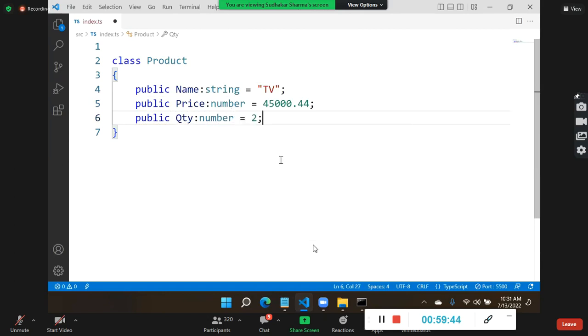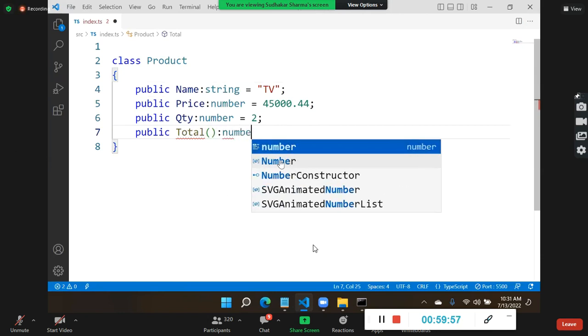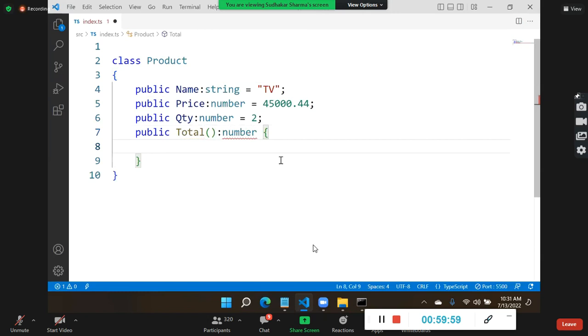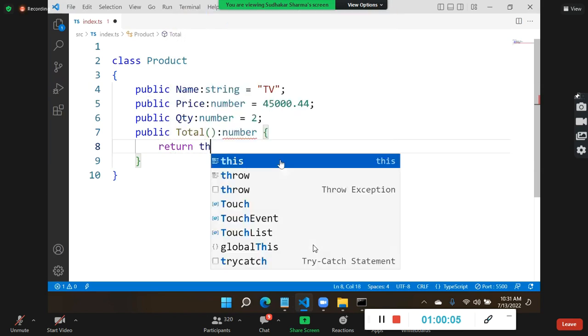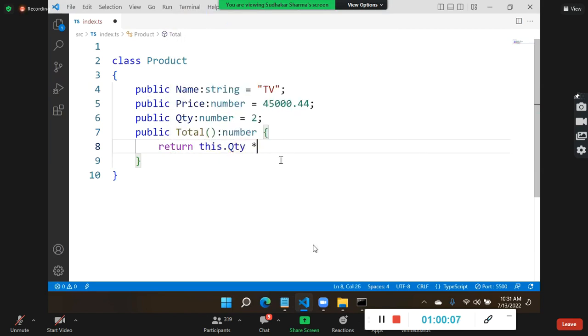And we have total. Total is a method. We define it with parentheses, and it should return a number, so the return type is number. Already in contract I told you we can define rules for methods. And it should return this.quantity * this.price. That's how we design a method.